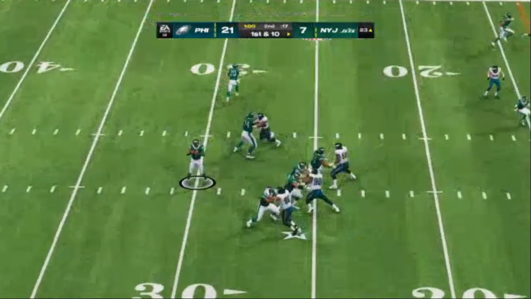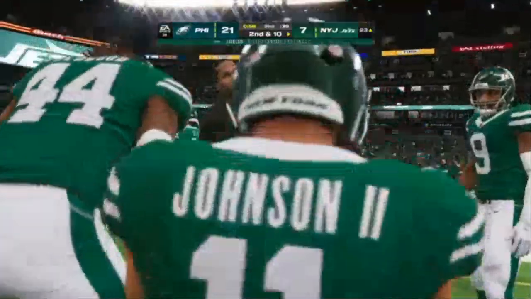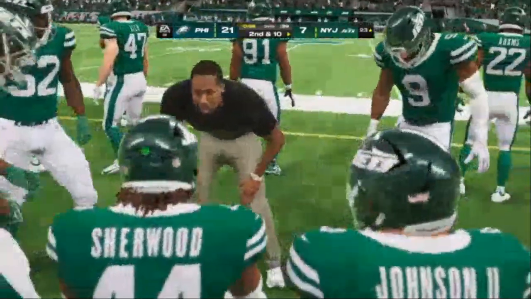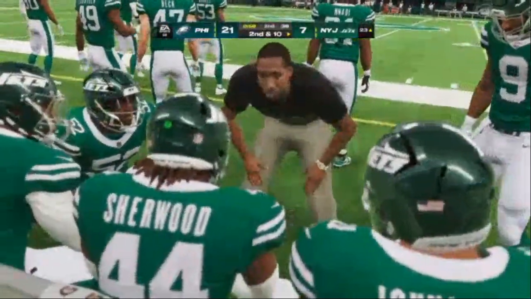On 1st and 10, here's Fields. A throw left sideline falls incomplete. It sort of looks like they still have some fight in them on this series because it seemed like things were headed for the red zone. But if this defense gets 2 more stops, they can keep them out of that area.